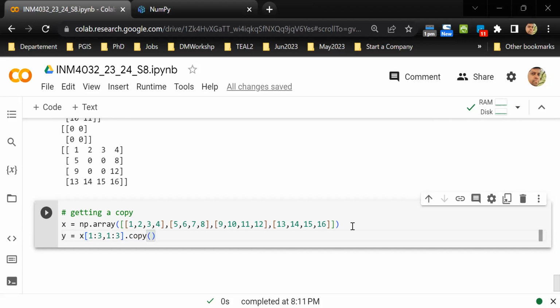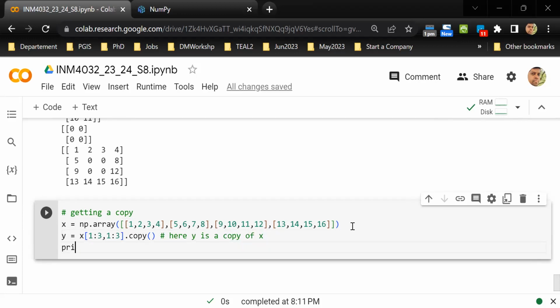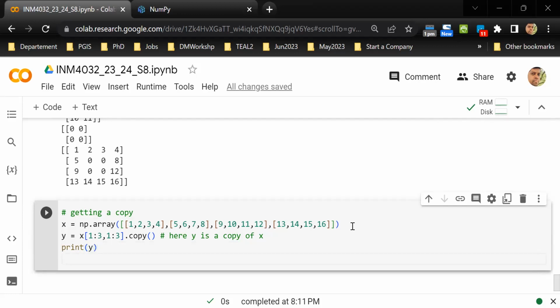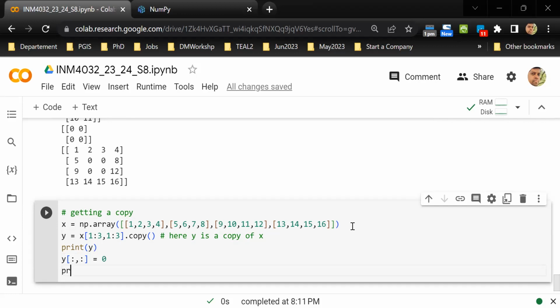So now we will take a copy of X. Let's print Y. Let's set it to 0. Now let's print Y.